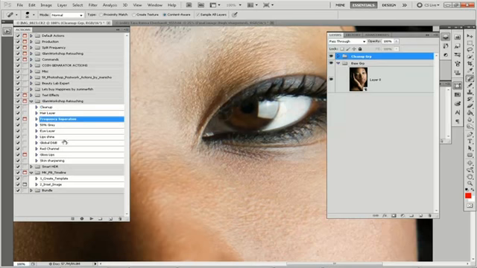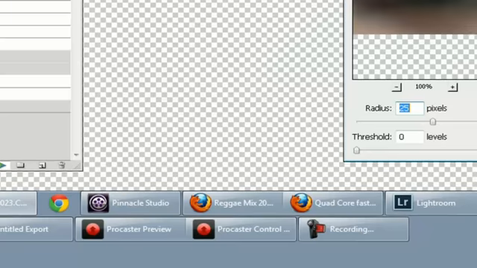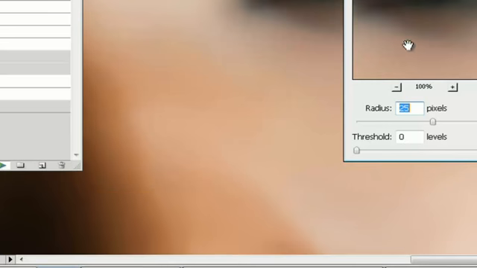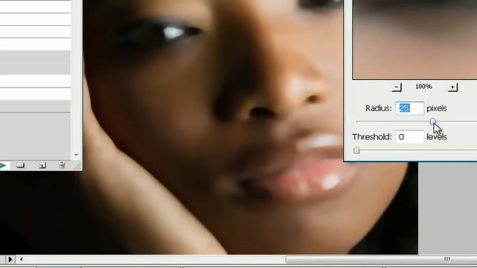Now when editing the skin with a paintbrush, with either layers in between the high and low frequency layers, you use a flow on your paintbrush from 2 to 6%. I usually stick at 3% throughout all the images I've done. I rarely ever have to go higher.